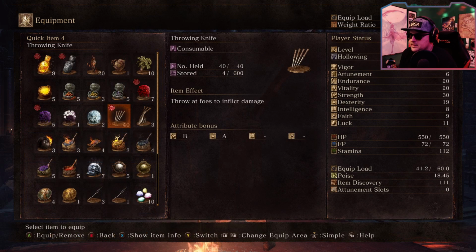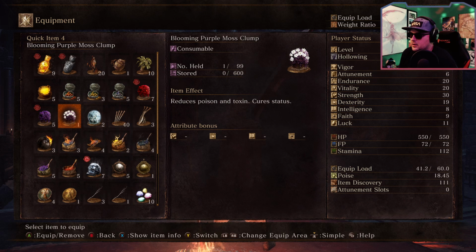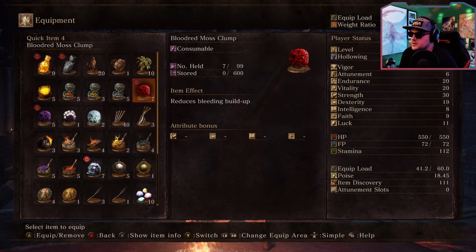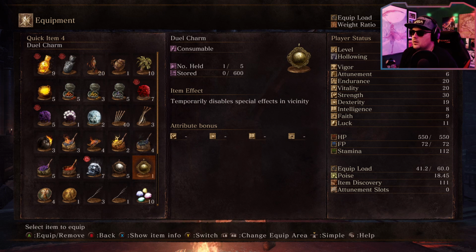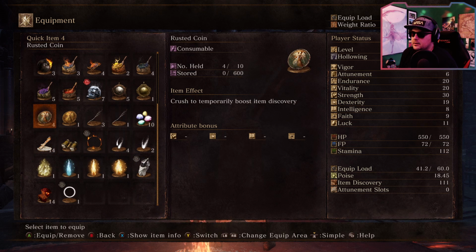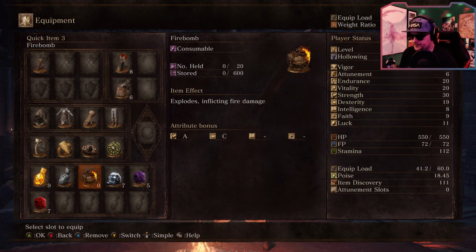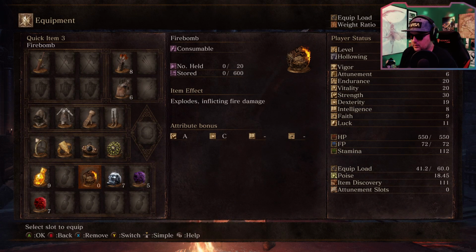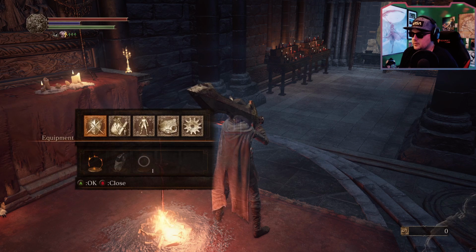Why are these even equipped? Get that out of there. I do want to see if we have anything that negates curse buildup. Cures poison and toxin. Reduces frost buildup. Cures poison. Cures bleeding. Temporary boosts of stamina recovery speed. Ooh, that might be good. I think we could do that, and then we should be able to blow through this guy. This boss is pretty easy, but we'll see. Why is this also equipped? Maybe we should unequip things that are dumb here. Be nice to have more firebombs, honestly. Okay. Let's unequip the firebombs.